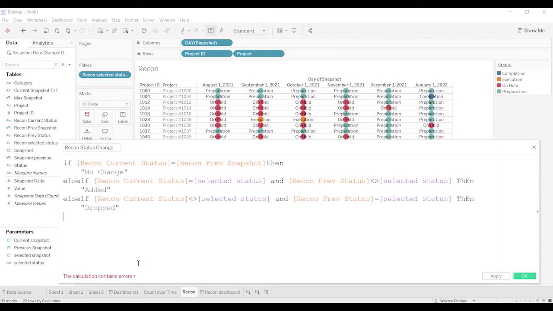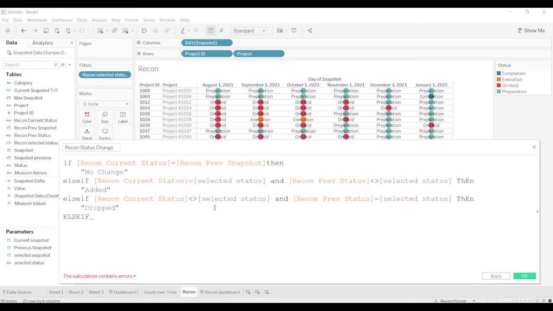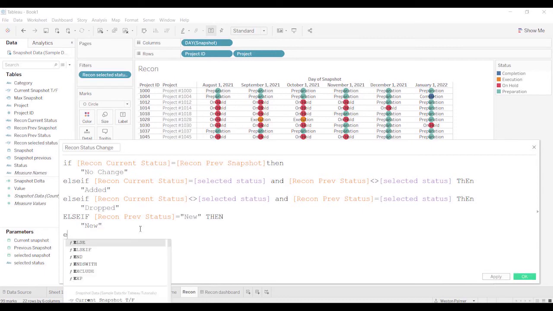And there's one other one. We're going to say if the previous status equals new, then it was a new project, and we don't want to show those either.